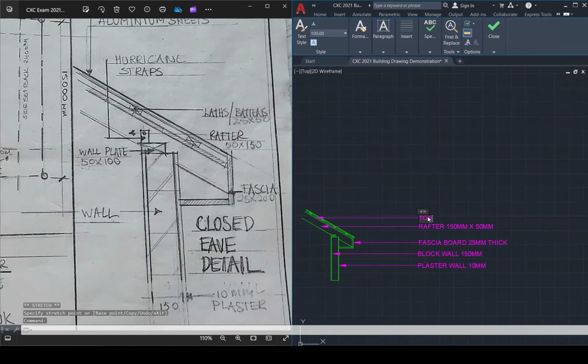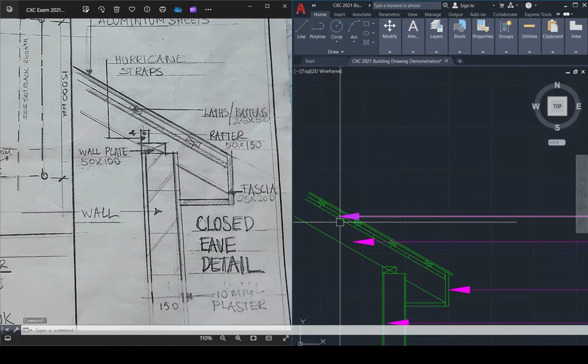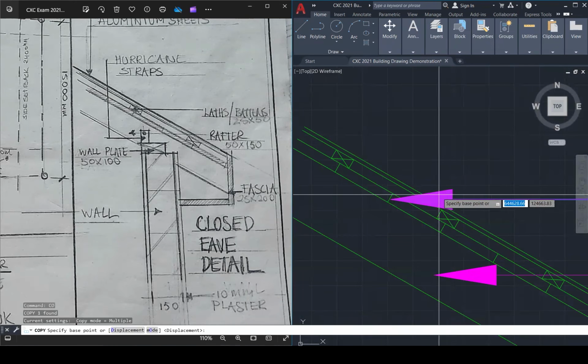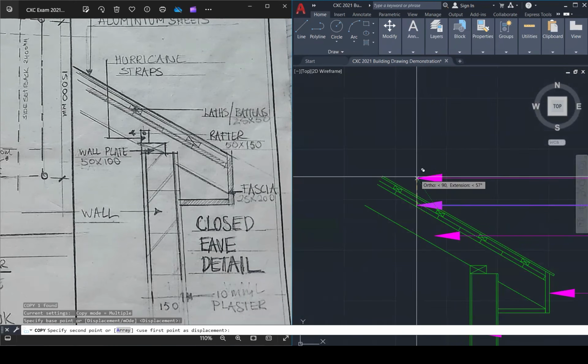Tongue and groove boards or close boarding. Call it close boarding, 150 mil by 25 mil thick. Right? All right. Let's continue.